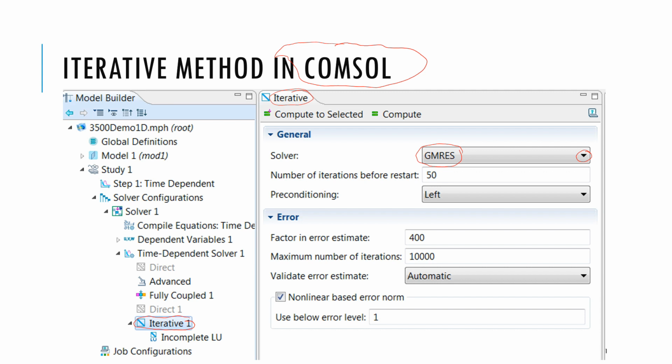And you see some obvious controls that we have. For example, a number of iterations before restart. So they have some default value, and maximum number of iterations. We don't want the program to be just going forever. So there's an absolute maximum number of iterations after which it stops if it had not reached convergence.